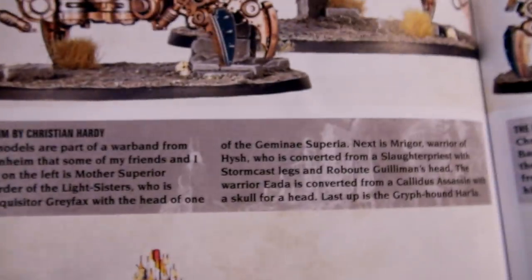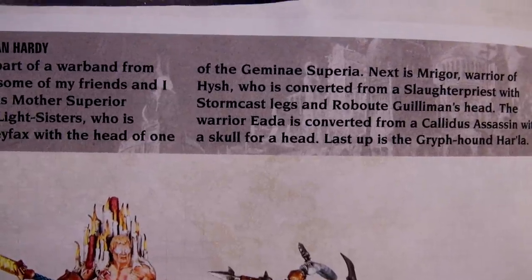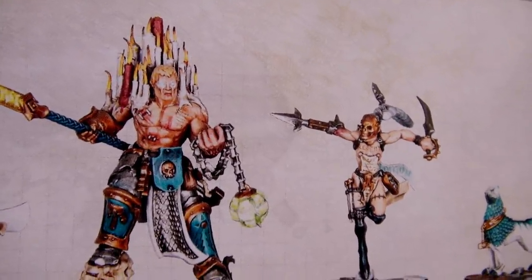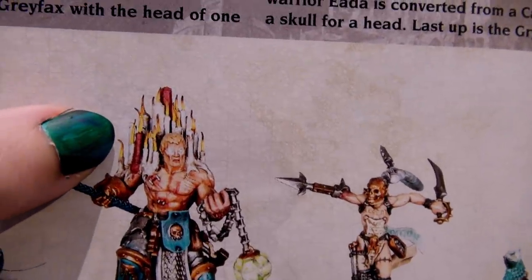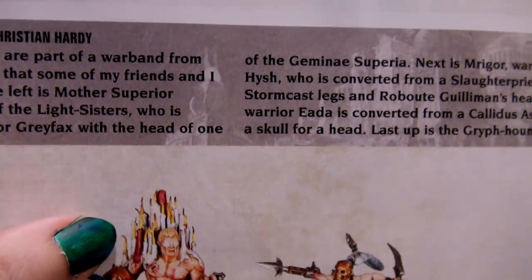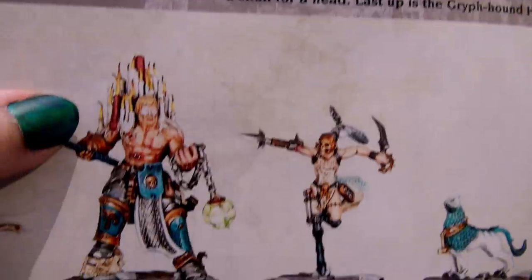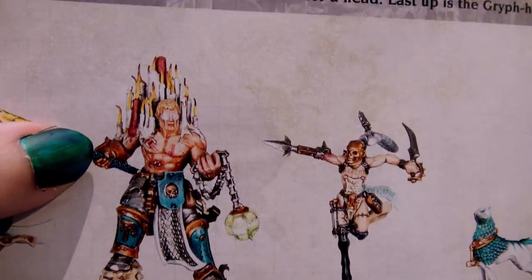Cool. Next is Mrigor, warrior of Heish, converted from the slaughter priest. I knew that looked very familiar. What in the world? He's got candles floating on him? That's intense. With Stormcast legs and Roboute Guilliman's head. Cool. Wow.